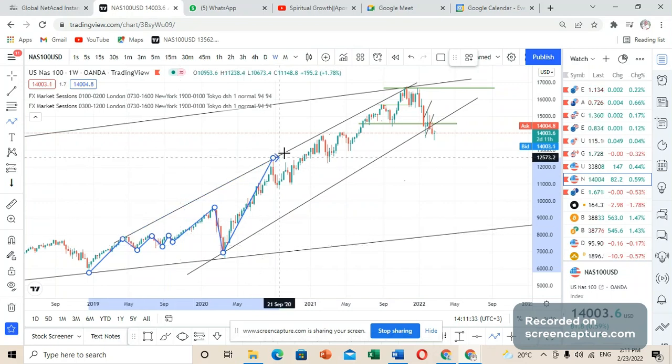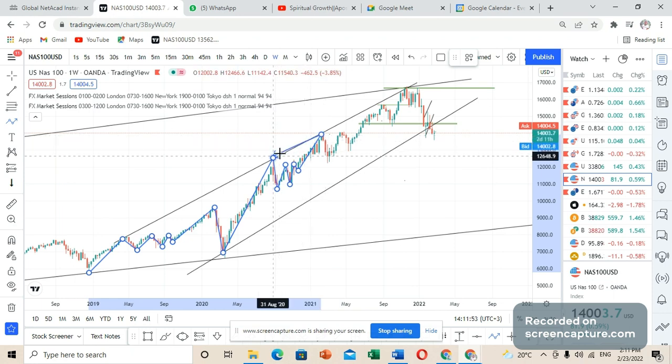You can see that here we had our first touch, this becoming our second touch. Then after touching this particular trend line, we had a move to the downside, a move to the upside, a move to the downside, and then a move to the upside, and you can see a small retest, and then an actual move to the upside, creating another point of resistance at this level.